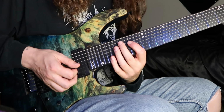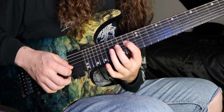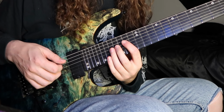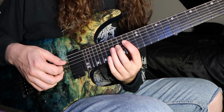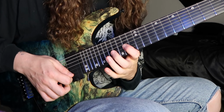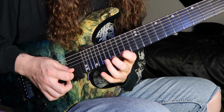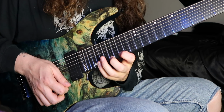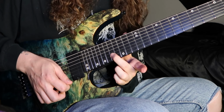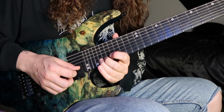All right, so depending on how I feel, I'll either do a down and then a hammer, or I'll do a down, up, and pick everything. So you can decide what to do. I'll just pretend that I do a hammer on every time. So down, hammer, down, up, down, down, down, up, down, and then from here I do a pull off, hammer from nowhere, and then hammer from nowhere, and then a big old bend.